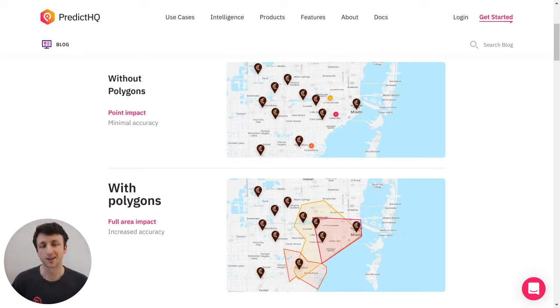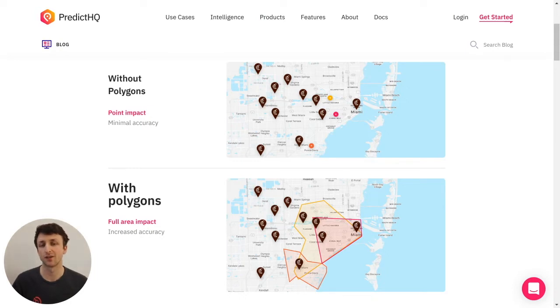On screen, we can see a map of Miami, and in the top visual, we can see 3 colored markers. Each of these markers for this conversation is going to represent a flood event that happened at a different point in time in Miami. The other markers are going to represent a store or perhaps a warehouse that you're interested in understanding how demand is impacted. Now, if you were to just look at this visual, it's very difficult to understand which of these locations is impacted by each of those colored markers.